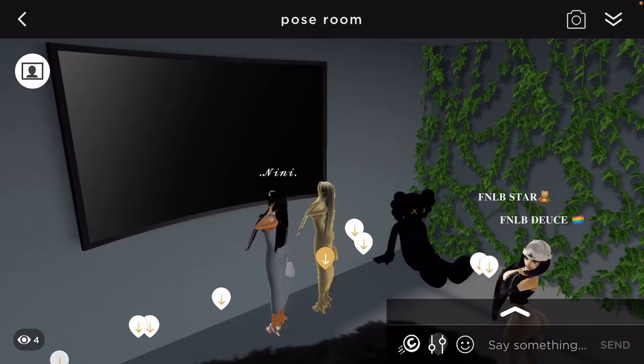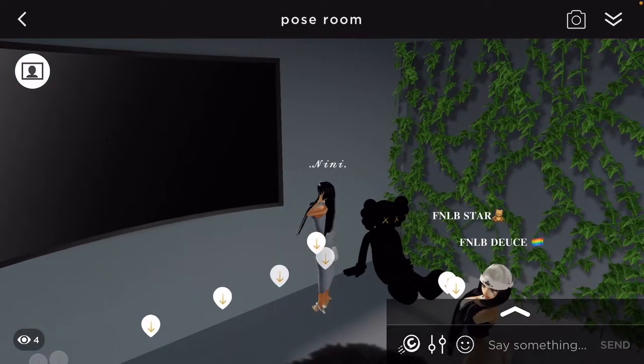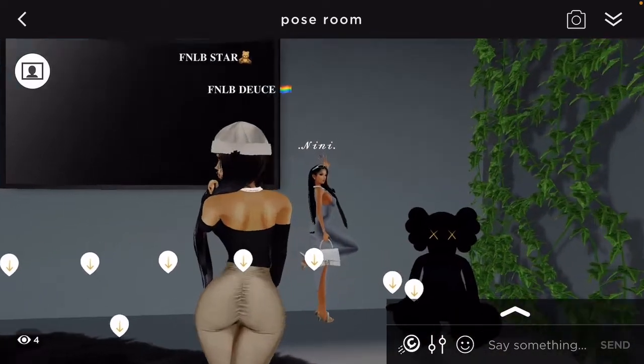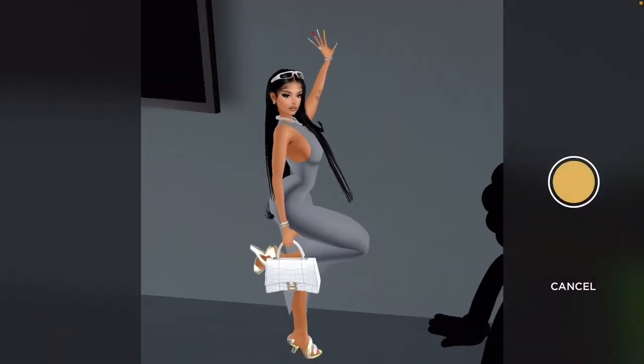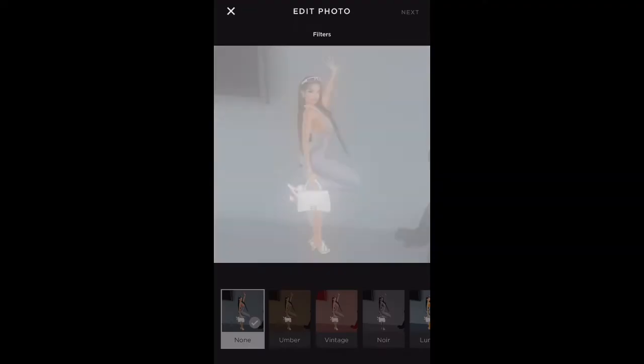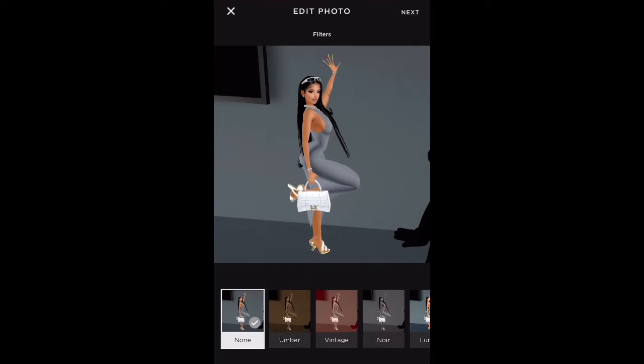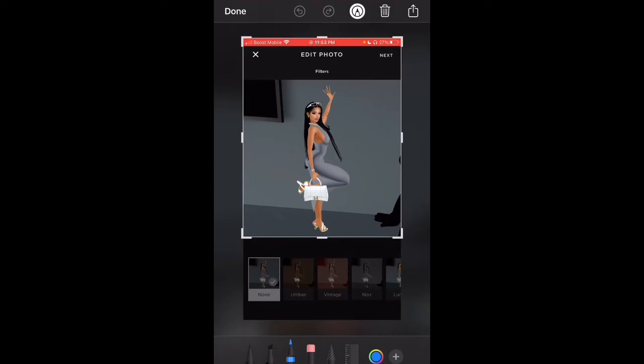I just choose a pose, you know, click on one of the arrows that I want to be on. I like to go to rooms that already have pre-made poses. You can only do so much with the avatars you have. I just click on one. Then I go ahead and take my picture. This is how the picture turned out. I like it. So I just go ahead and screenshot and crop it. And then I go into my PixArt app.